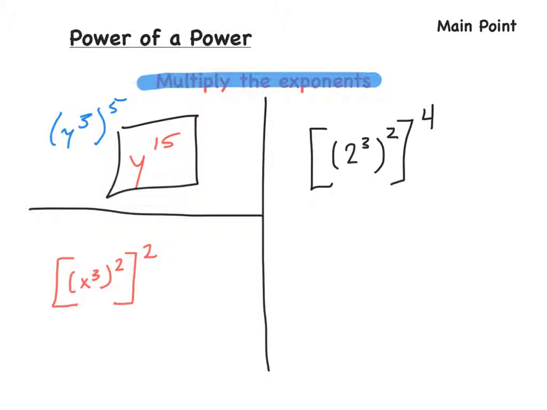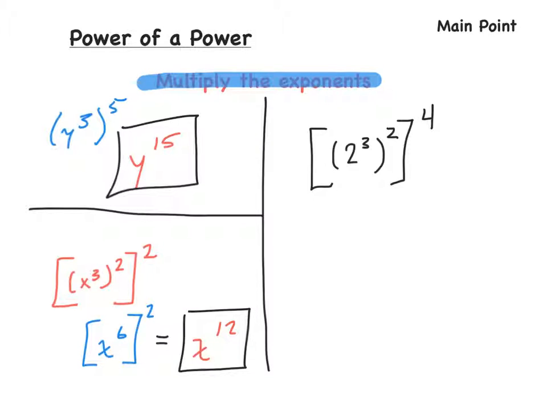Now this second one, we have the power of a power of a power. So think of it as order of operations. Do the things that are inside the parentheses first. So if we have 3 times 2, that would be x to the 6, but still it is also raised to the second again. So we would do 6 times 2, which is x to the 12th power. And this would be our final answer.